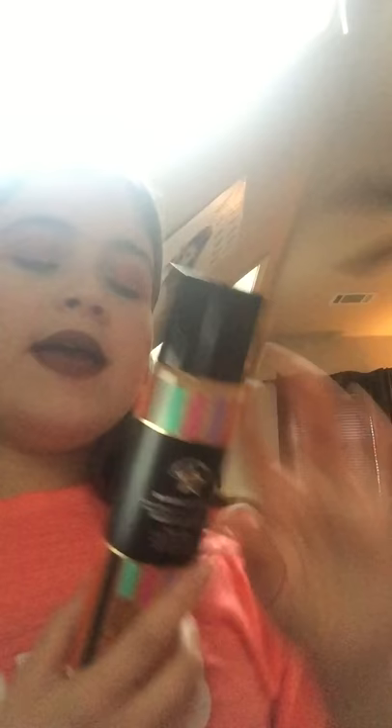The last thing I got that was not hand soap is the Gold Dust Shimmer Mist. It's not for me — it's for my sister. It's basically like a body spray. You spray it all over your body and it makes it shine with gold glitter. I'm not going to be using this because I'm not really a fan of body sprays. I'm more a fan of scrubs, lotions, shower gels, body wash, and hand soap. But if you love body sprays with gold glitter, this might be good for you.